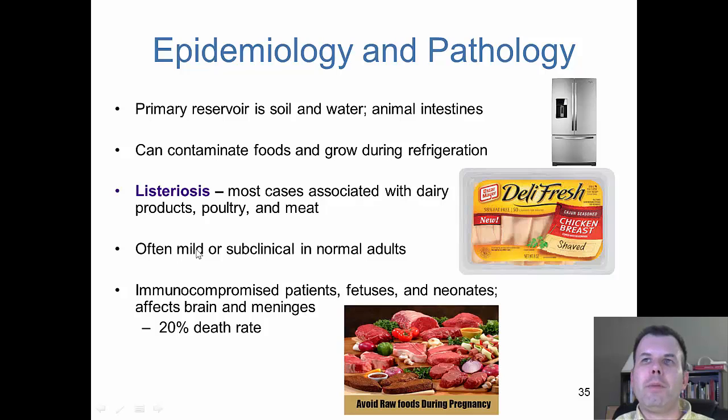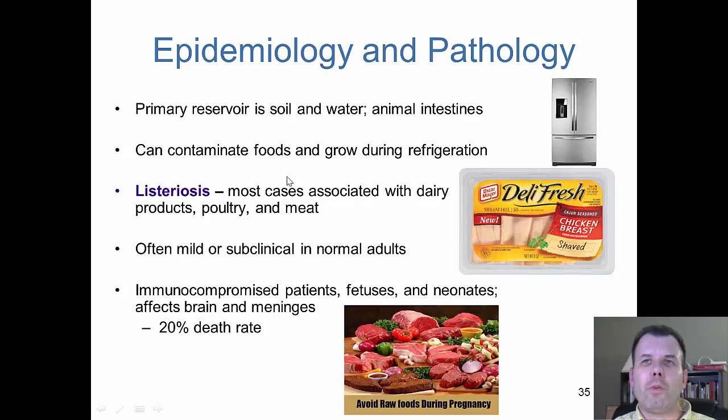Okay, so what is the epidemiology and pathology? So the epidemiology is, again, they are primarily found in soil and water and in animal intestines. So where do these get associated? Think of slaughterhouses, where you're going to have animal intestines and where you're going to have this stuff a lot of times. And so if you ever want to watch where your food comes from, watch Food Inc. That's a really good documentary about where our food all comes from, and you get to see slaughterhouses in general and see how that all works. And you see basically where they slice the cow open and the intestines just fall right onto the floor and that stuff. And so this is where we see this stuff associated.